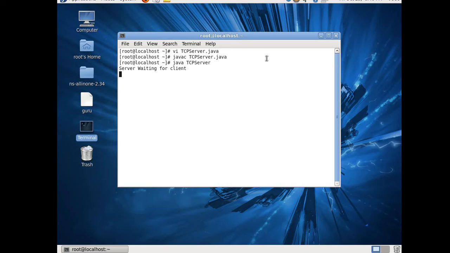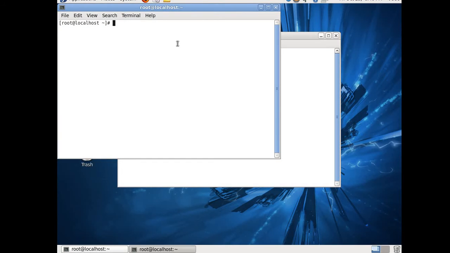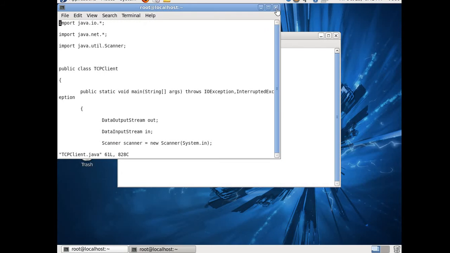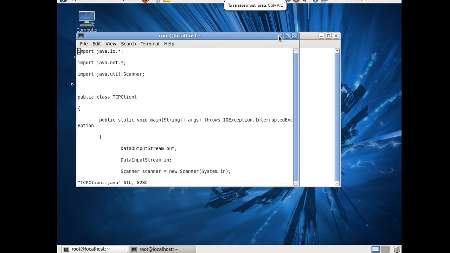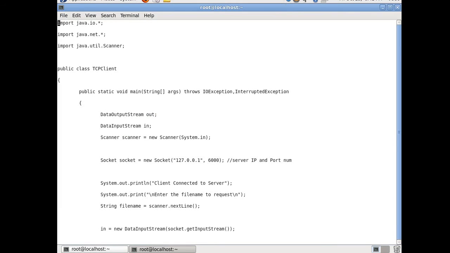So this is your server, and it is waiting for a client request or some packet from the client. Now I'll open one more terminal here, and I'm just opening the client program: vi TCPClient.java. So this is your TCP client program.